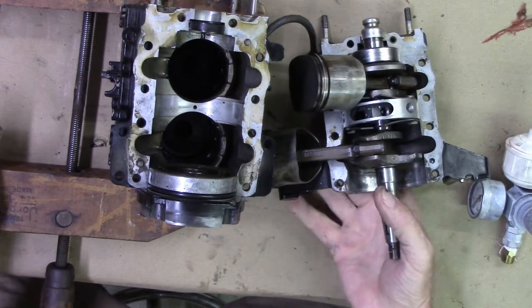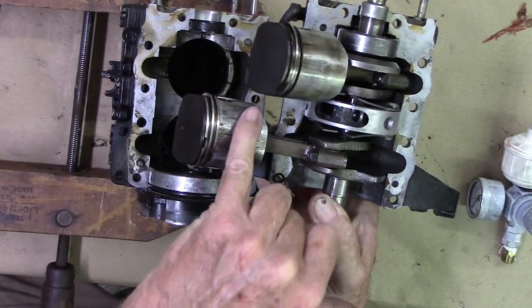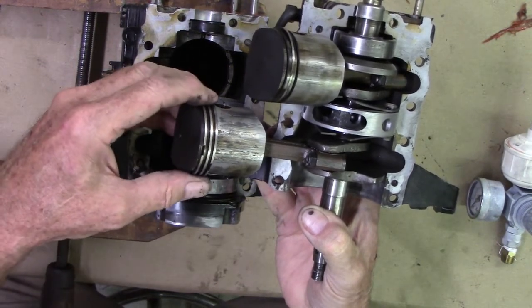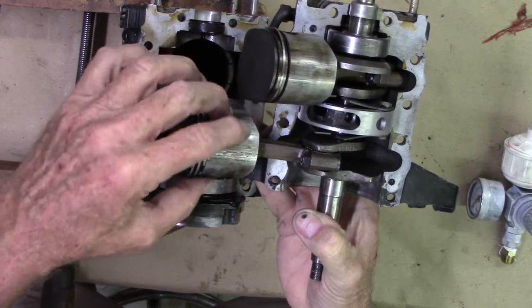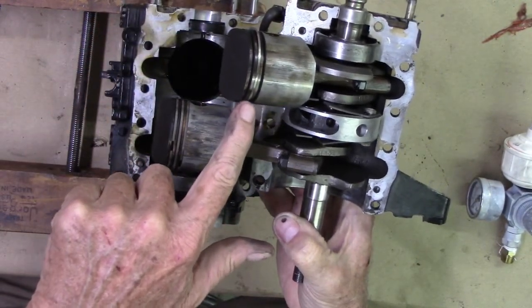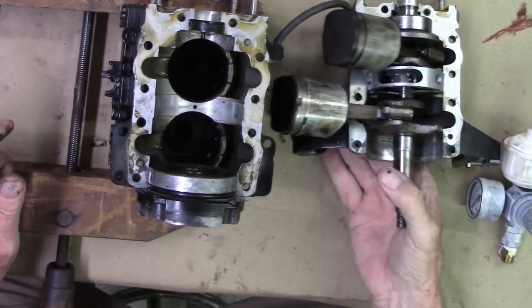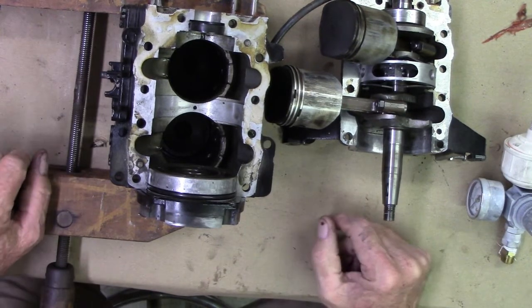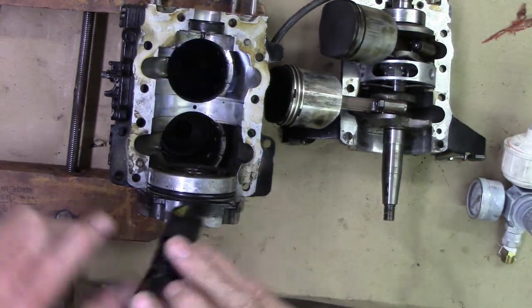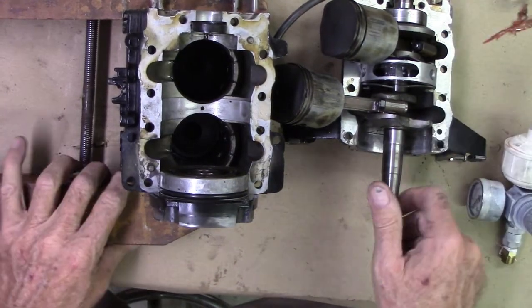I also started to look at the pistons and noticed a clanking or slapping sound. This piston is really worn, but the inside of the bore doesn't seem too bad. I have a couple of extra pistons — if I didn't I'd probably just smooth them out with sandpaper and put them back. I'm going to put some new rings on. One of the rings on this piston was broken, so this one had scoring and a broken ring, but I still got 120 psi of compression. The bore seems okay — I'm going to get a 2-inch flex hone and hone out the bore, then put the new pistons in.